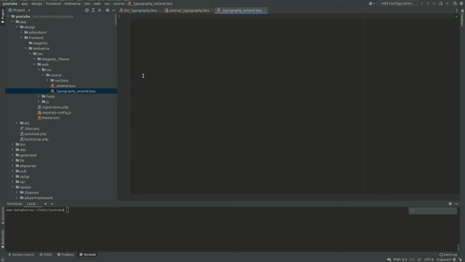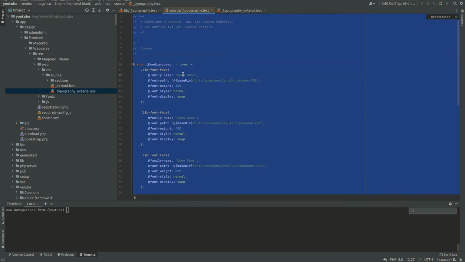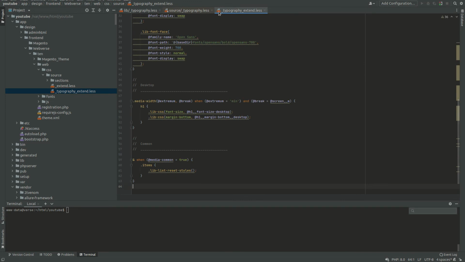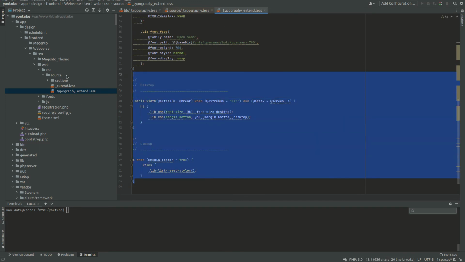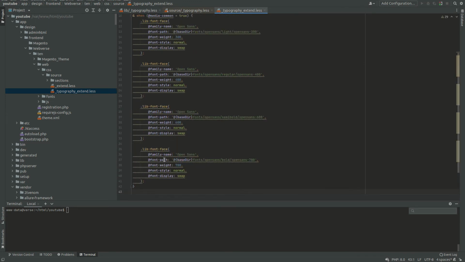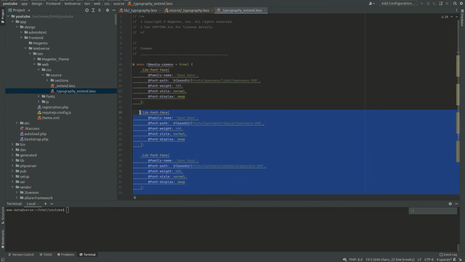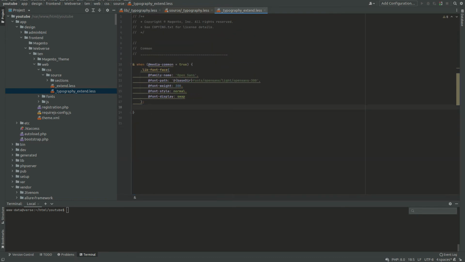Let's now copy the base structure from the blank theme and paste it into our new file. Here I will remove the extra code and keep only one mixin used. Now it's time to give the right input to this mixin in order to produce this result.